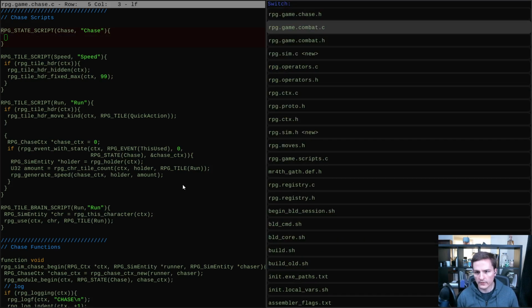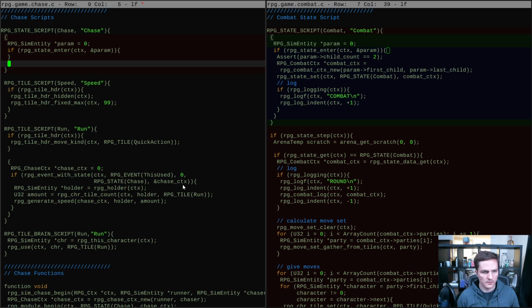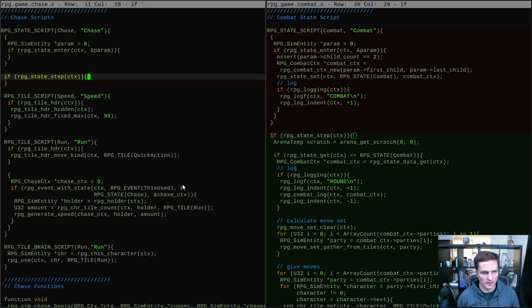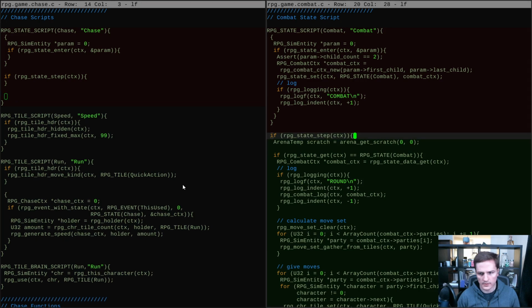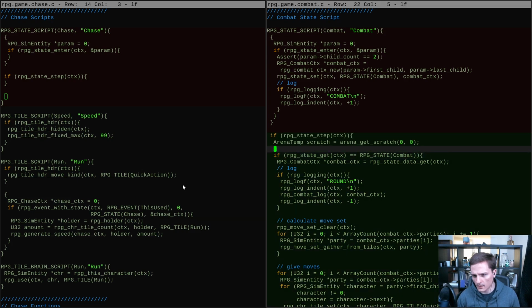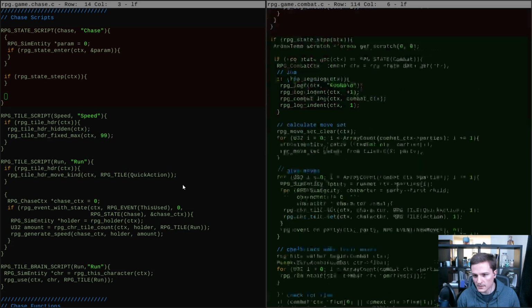So first let me grab the combat outline of this stuff. So there's combat, or the enter, the step, now why is it doing that?